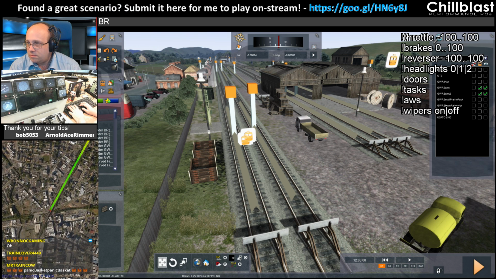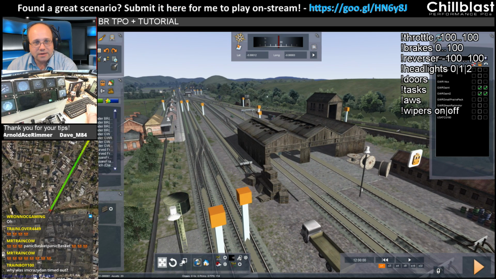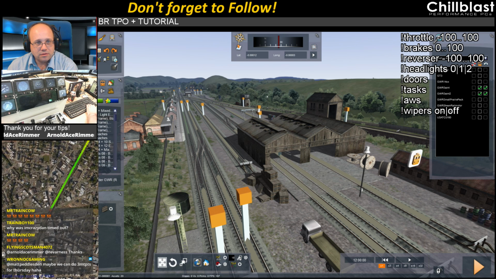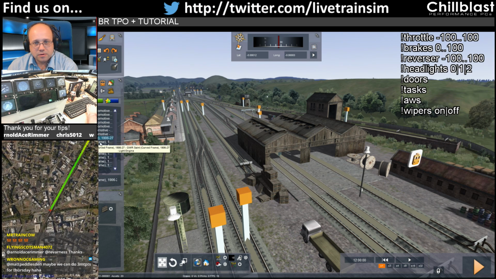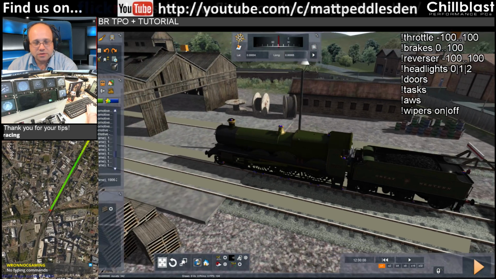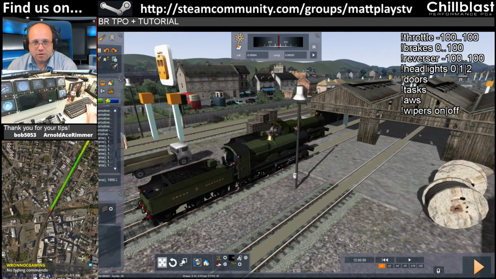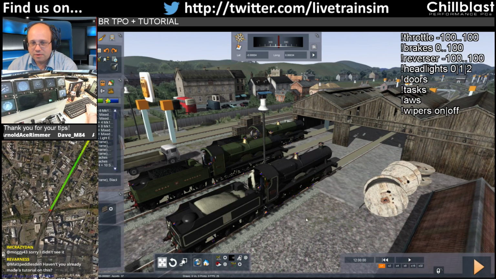So this is the BR TPO tutorial. This is the GWR Saint. The GWR Saint's been out for a little while now, and as well as having the Great Western, is there a light engine one in here? Somewhere down here. As well as having the green one, of which this is one of the ones that comes, it comes with a number of different ones. You've also now got in a marketplace pack this new one that's just come out, which is that one.